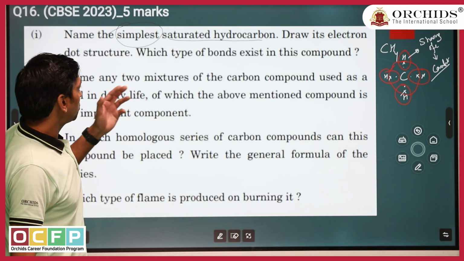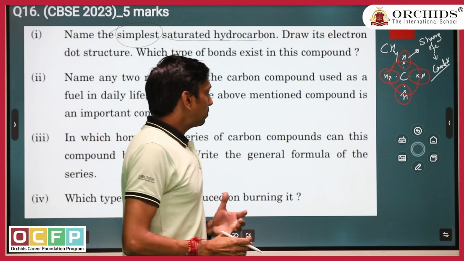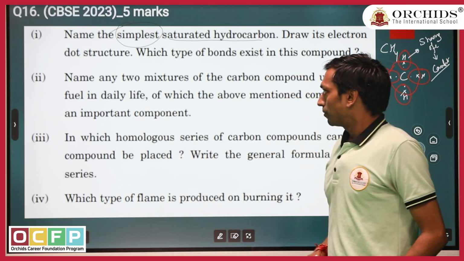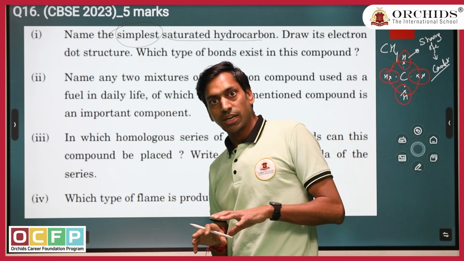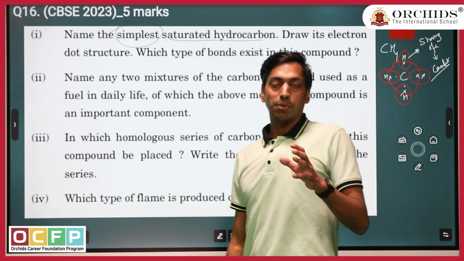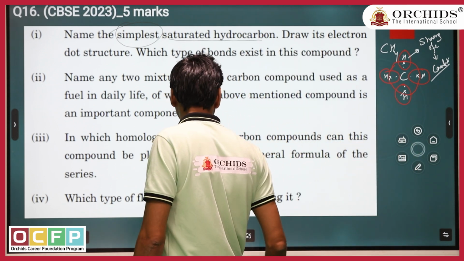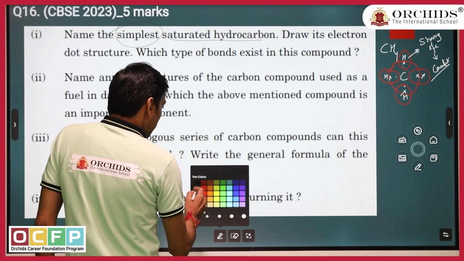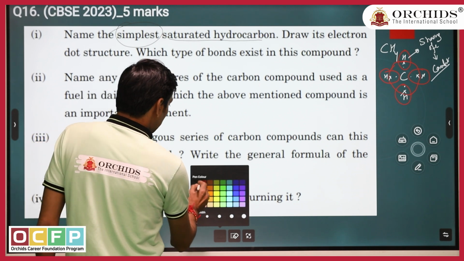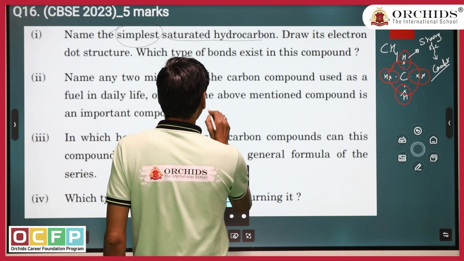Next question, name any two mixtures of carbon compounds used as a fuel in daily life, meaning we are using that fuel in our day-to-day life, and of which the above mentioned compound is an important part. So methane is an important part of which fuel? It's an important part of natural gas, right?